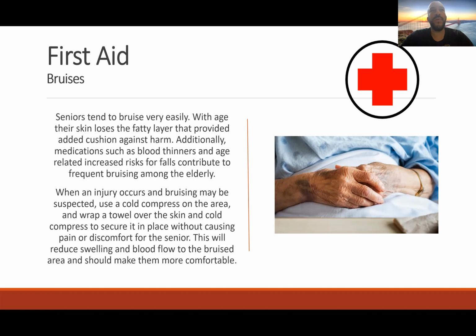And now you don't want to use ice cubes because it takes ice cubes a very long time to melt. And that increase in cold may cause the patient some discomfort, and they may be less likely to keep that ice in place for it to work. Or they may leave it in place for too long because maybe this patient has a decreased sensation to that area. Maybe they have some type of neurological disorder where they have decreased feeling to that area, or nerve damage. So they can't tell you that that ice pack is too cold.